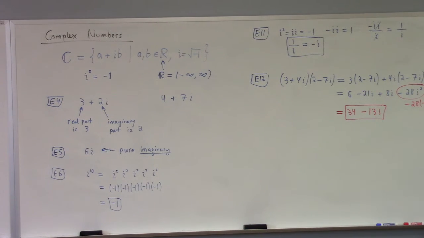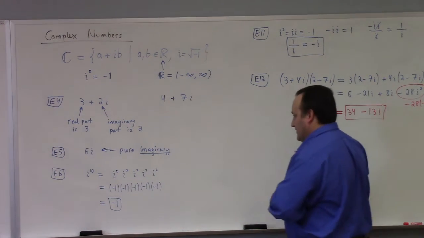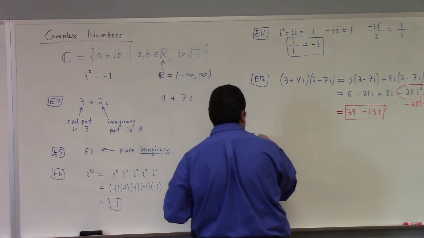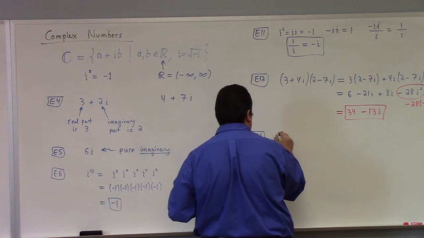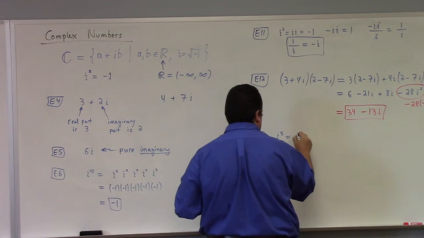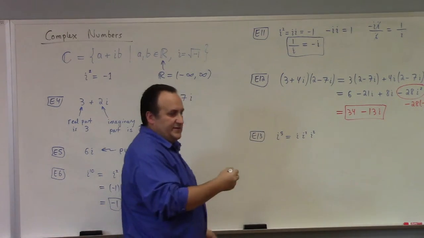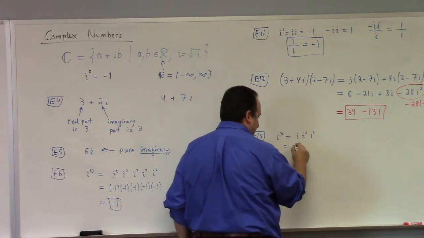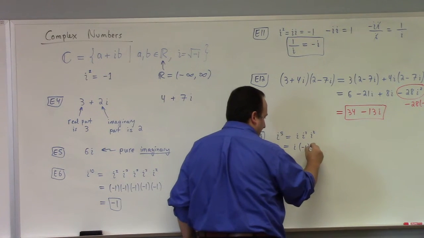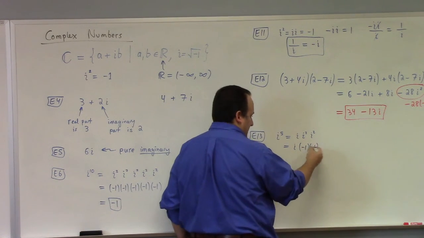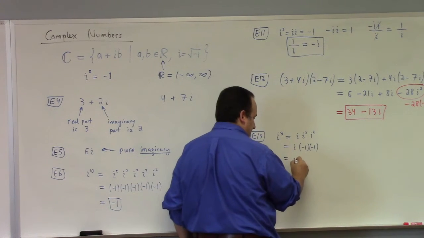Let's see here. Yep. Are we going to do it like I cubed and I to the fourth, or is it just really going to say with I and I squared? Well, we had I to the 10th here. We could talk about something else. What would I to the 5th be? So you've got I times I squared, right? What is I squared times I squared? Yeah, it's minus 1 times minus 1, so it's I again.